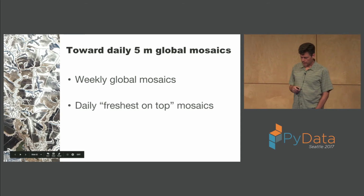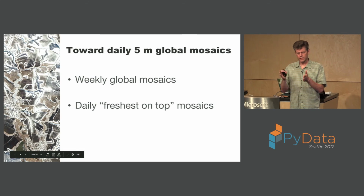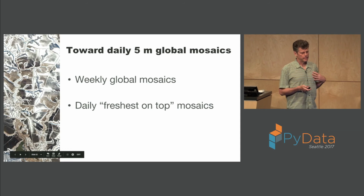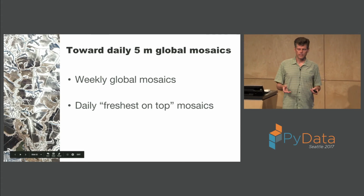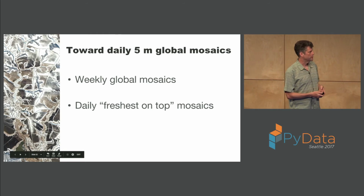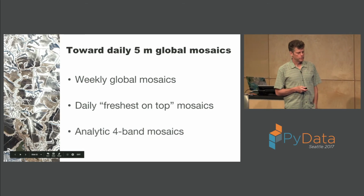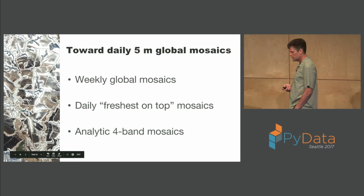Another way to increase that frequency is, it's hard to do a daily purely time windowed mosaic because of that cloud issue that I showed you. If you look at just a snapshot of the Earth on one day, it's 50% clouds. So updating the daily mosaic every day just by finding the good cloud-free images and having a dynamically generated image where you have all the clear images from that day, and then you may go back the rest of the week, maybe even back farther in some places, and have a dynamic mosaic. That's another product that we are working towards having. And then one other thing is to use the fourth band, that NIR band, and incorporate that into the mosaics. So all those things are at the top of our list to work on.